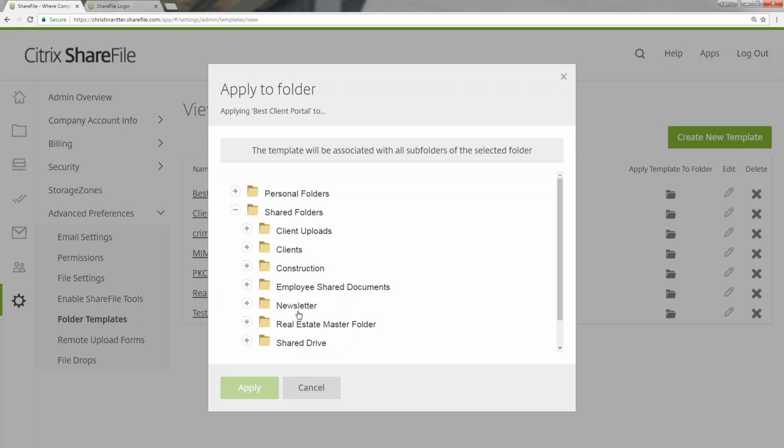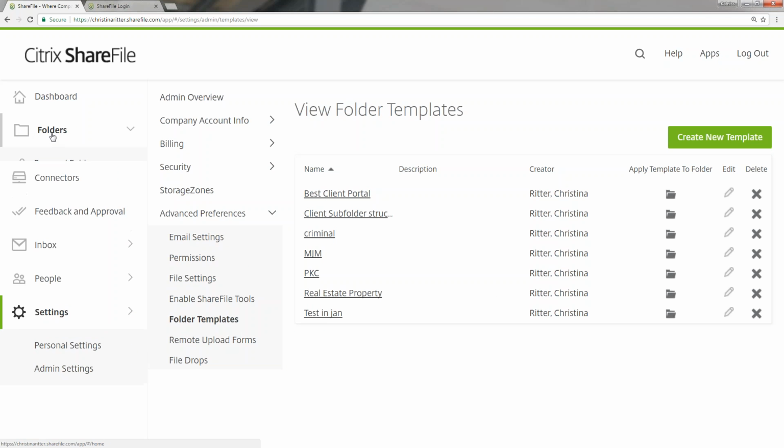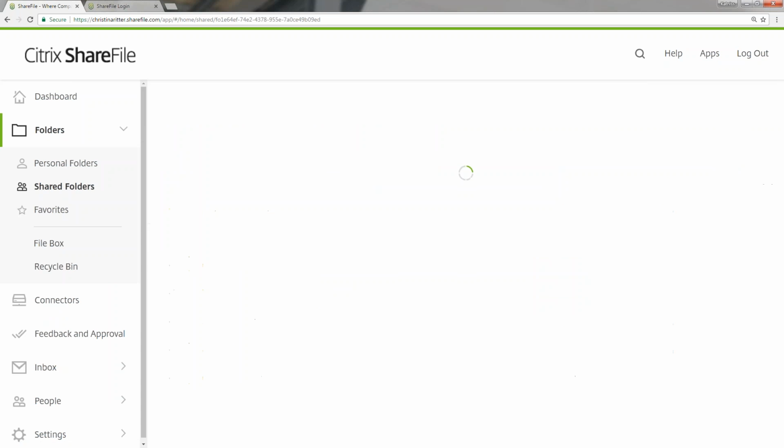That's awesome. And if an employee user of ShareFile does not have admin rights or is not an admin on the account, can they still manage a shared folder? Yes, so within your folders, you're able to be given admin rights on just a folder, even if you're not an admin.